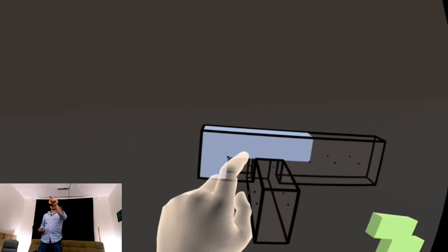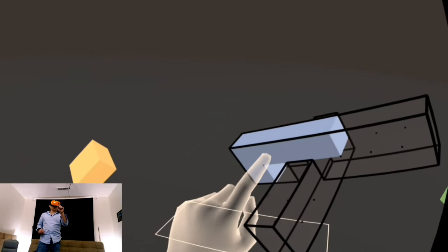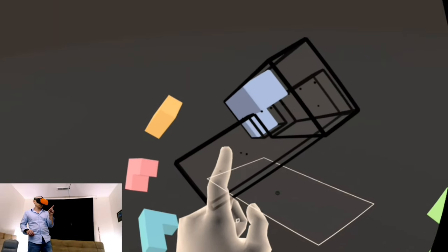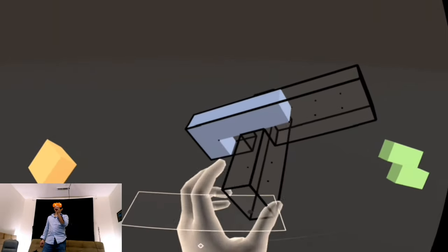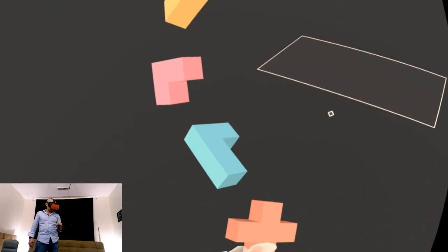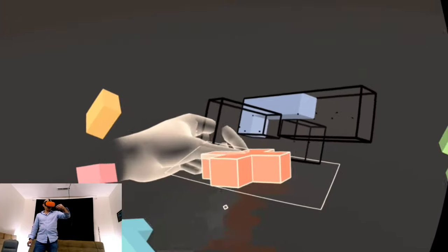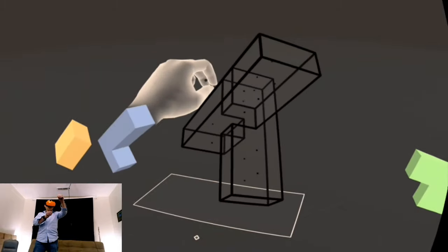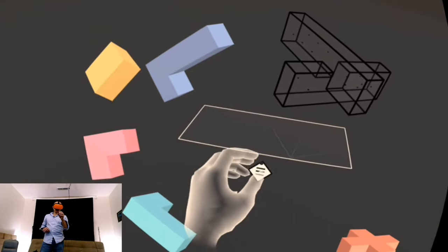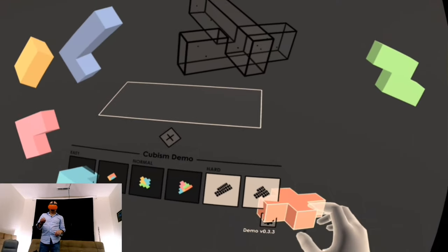Okay, 25. So we do fill it in, apparently. So 20. So, okay, so we don't fill it in. Where the heck would this go? You can hold them with two hands, that's cool. But, okay. I think I'm beat on this one. I can't figure it out. I cannot figure this one out.